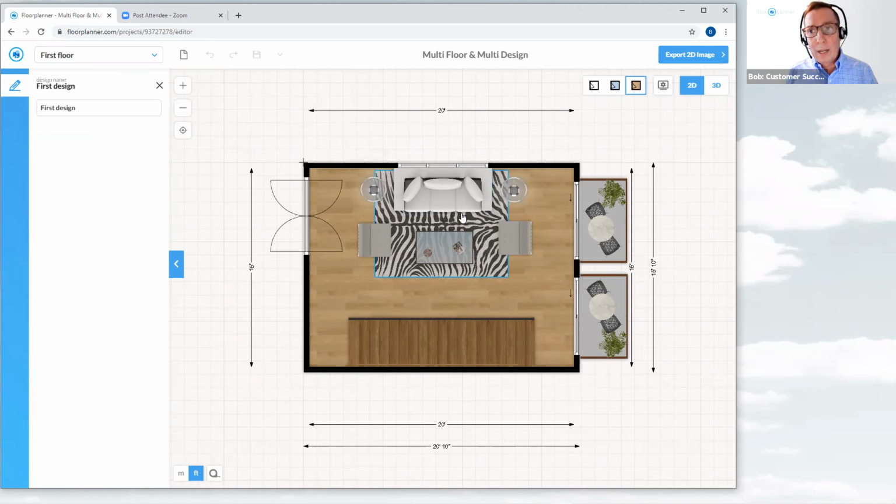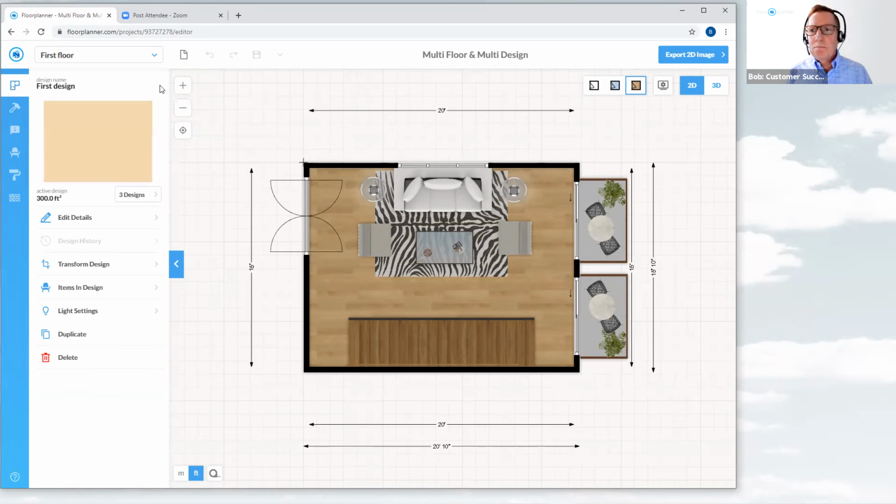Again, you could go back there to any tab, open them up, and in those edit details set another design on this one floor to be your default design. So that is done, and that's pretty simple. The multiple designs are a lot clearer with the 2021 release. It's very easy to have this nice editor window here on the left-hand side to do so.